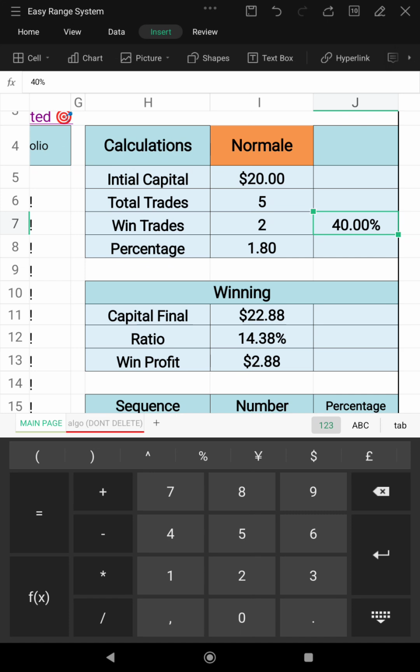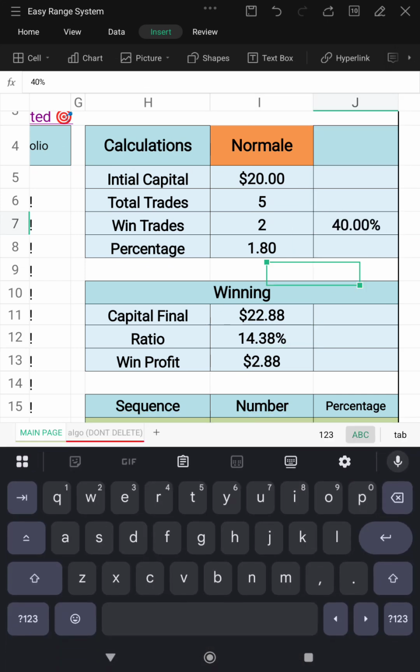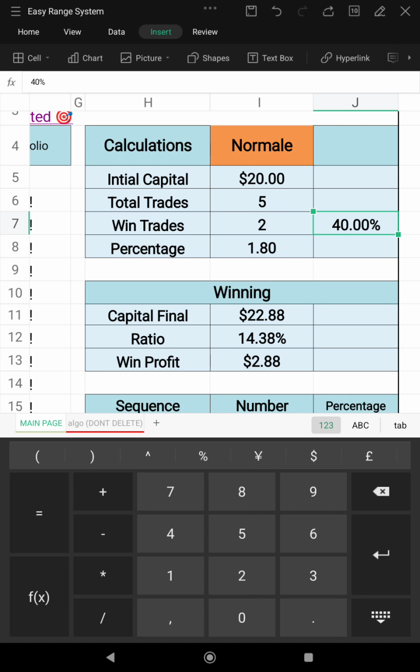These are winning percentage of 40%. If you have a strategy, I don't care which strategy you're using, as long as it's above 40%. You could be having a 90% winning rate, or an 80% winning rate, a 70% winning rate. All that is good. If you have even a 60% winning rate, a 50% winning rate, that's good. I'm using 40% winning rate as the minimum. You could go even to 30, but at least have a winning rate of 40%. All right, that we are together.